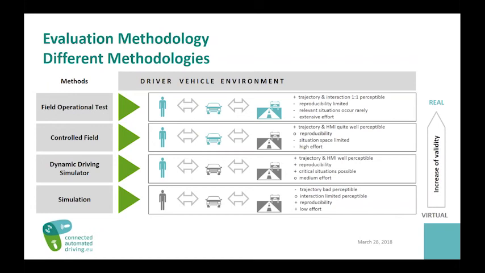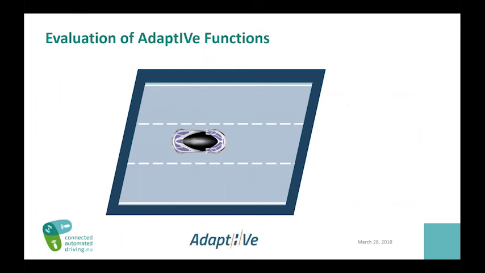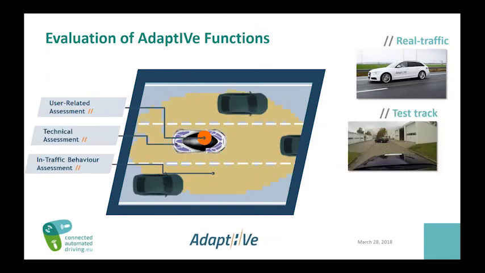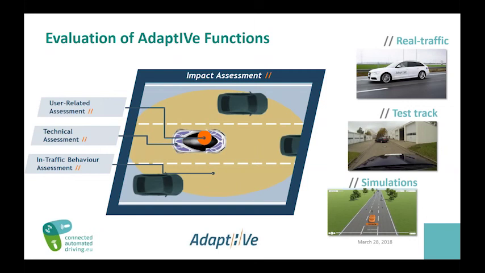And finally, you have the field operational test or a naturalistic driving study, where you have the real vehicle in the real environment with a real driver. You can imagine this is, of course, the most expensive form of collecting data, since you need to have the function completely available, completely safe, so that you can actually operate it in a real environment. And that is not always the case, especially not in the development stage. But naturally, you get the most interesting data from this field operational test. And when you have a function which is not yet on the market, we call it a pilot. And that's what the L3 pilot is about, which I will talk about a little bit later.